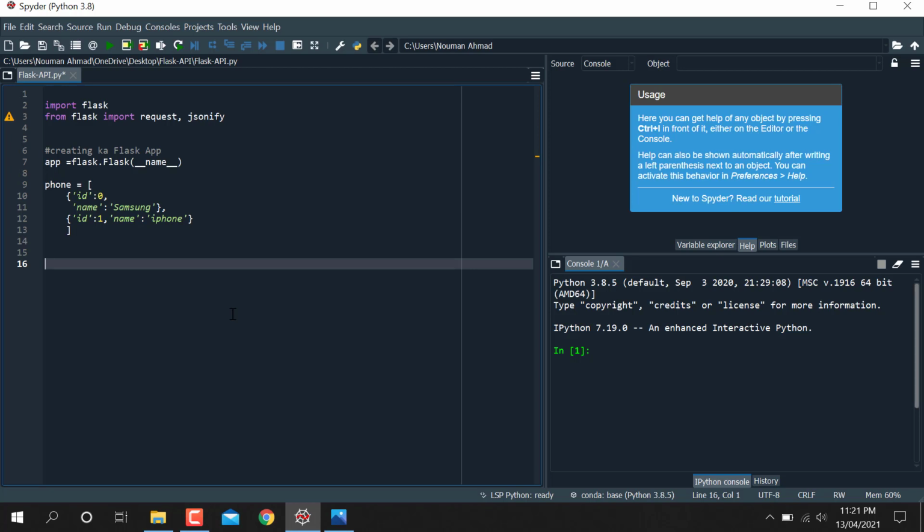When we call this app, it will automatically call our home page containing a list of JSON data here.